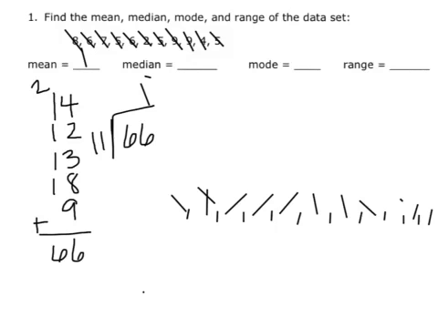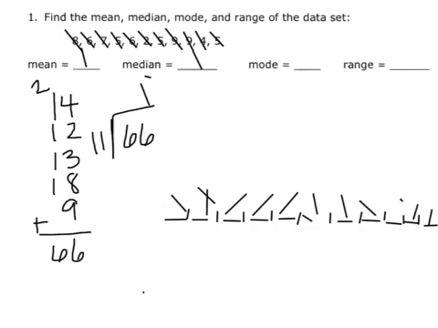And again, there was 11, so I would just count to make sure you've got all of them. 1, 2, 3, 4, 5, 6, 7, 8, 9, 10, 11. Got them all. Good. All right, so our median is the middle number. There's a few ways you can do that. I like to either underline or cross them out and just find my middle. So I'm just going back and forth and back and forth, and I learned that 6 is my middle number. So 6 would be my median.